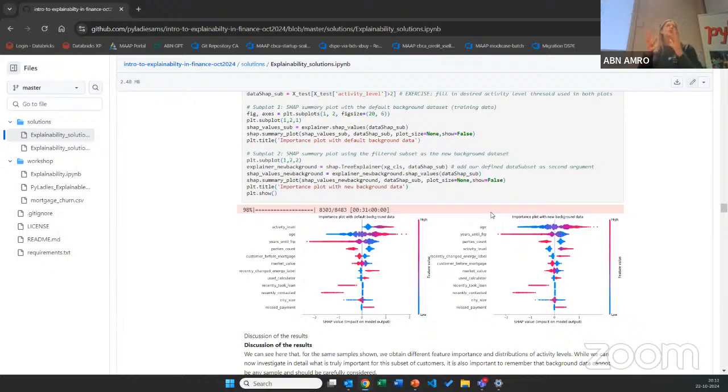It is a subset of specific people, but please read it at home. It shows how the background data set works a little bit in SHAP. In our case, we're using the full background data set, but if you use a subset, our results can look different. So it's important to read it through later. We can move on now to the second exercise, and Petra will reintroduce it.